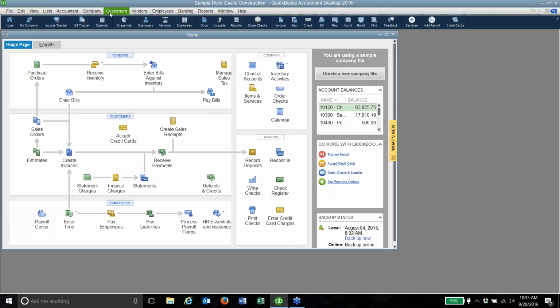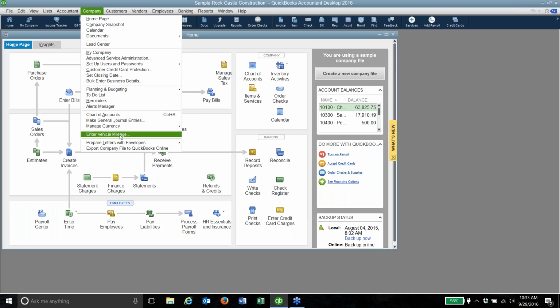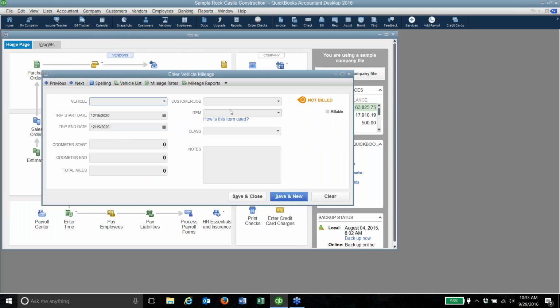There's another tool in QuickBooks called the mileage, and when you enter miles, this is something I suggest you put on your action list. At the end of each year, put an action list in your Outlook calendar that says, right at the end of the year, go out to all of your vehicles, identify the type of vehicle that you have, and then put in the odometer reading as of January 1st and save and close it.